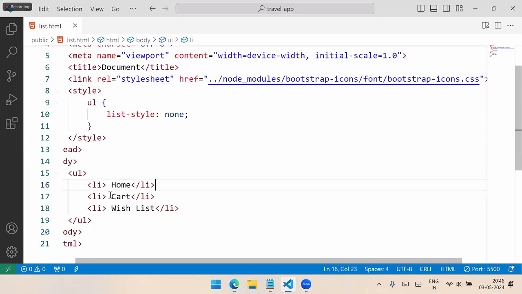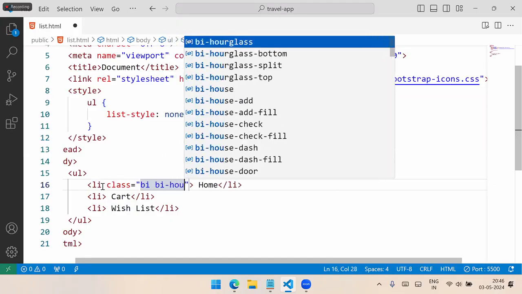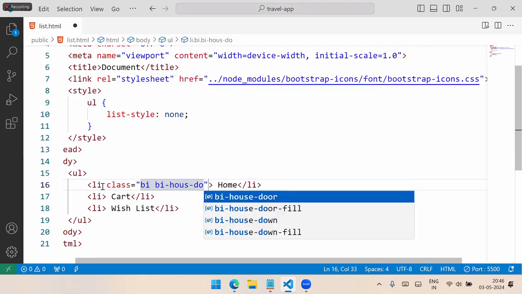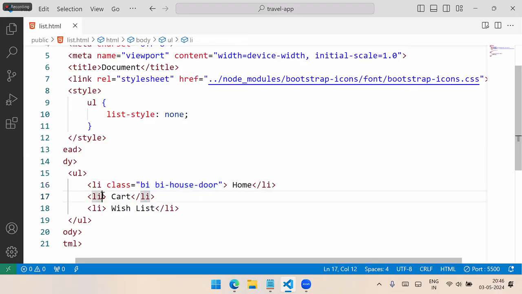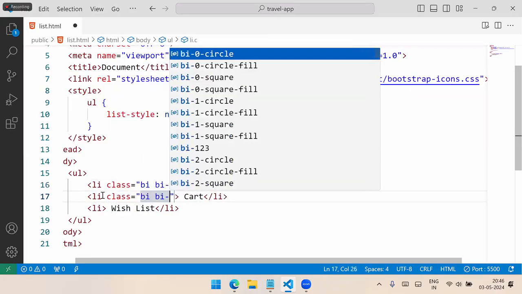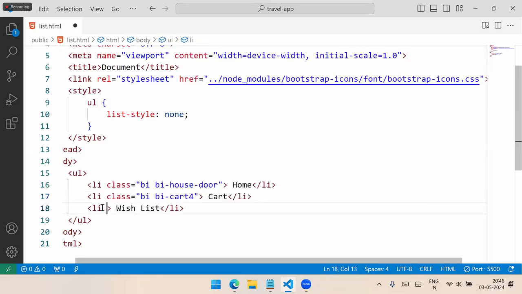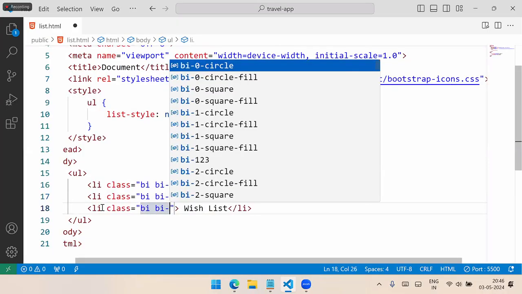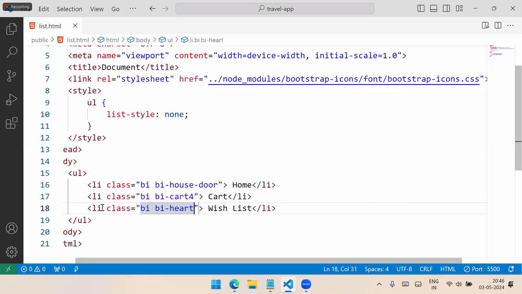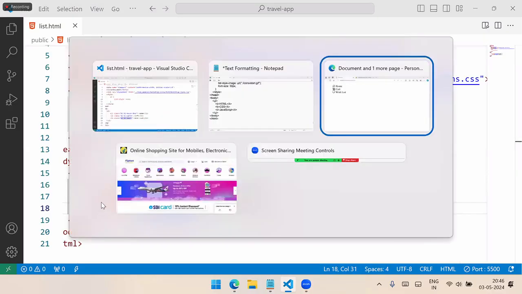So for this list item, you can apply class bi house door. For this, I can apply the class bi cart 4. Here we can apply the class bi heart. Then you can see it will display those like that.